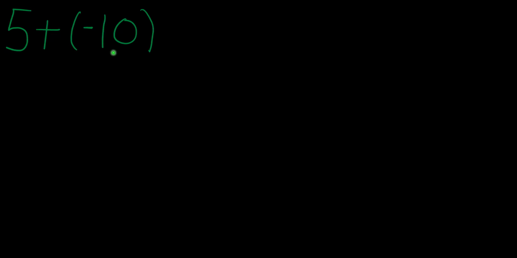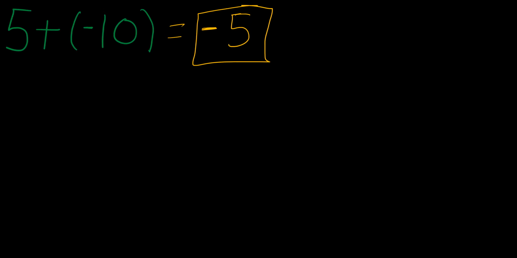Alrighty, in case you guessed it, our answer is going to end up being negative because -10 is greater than 5. And now we just have to take the difference because we have one number that's positive and one number that's negative. So the difference between 5 and 10 is going to be 5. So our answer would therefore be -5.